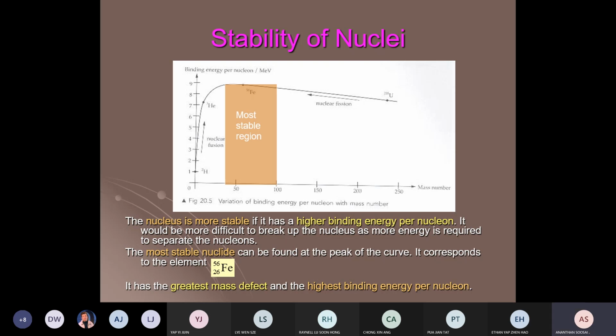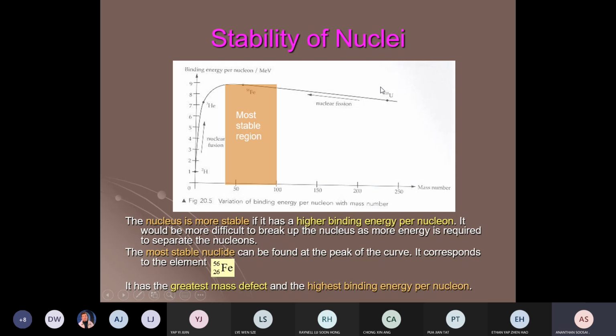Okay, that means the nucleus won't transform to any other nucleus. If you have iron, for a long time, even billions of years, it will remain in the form of iron and never change. But other elements have a chance to convert to a more stable nucleus. That's what happens to uranium.